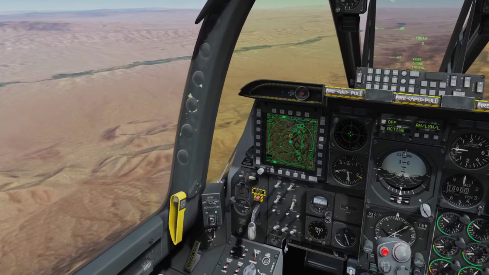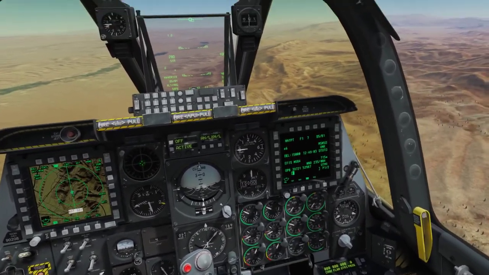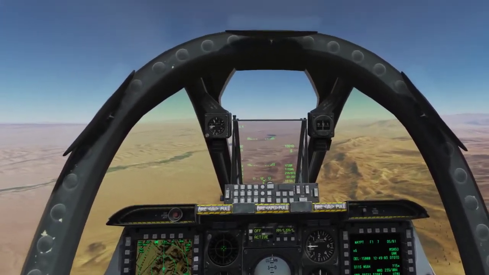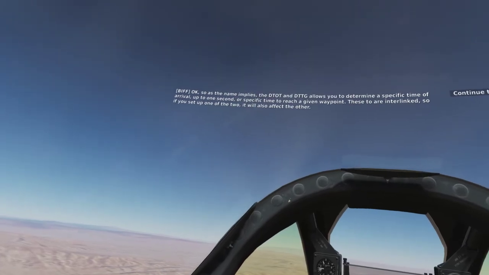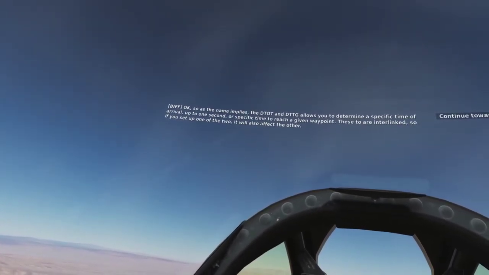Okay, so as the name implies, the desired time on target and desired time to go allows you to determine a specific time of arrival up to within 1 second, or a specific time to reach a given waypoint. These are interlinked, so if you set one up to two, it will affect the other.